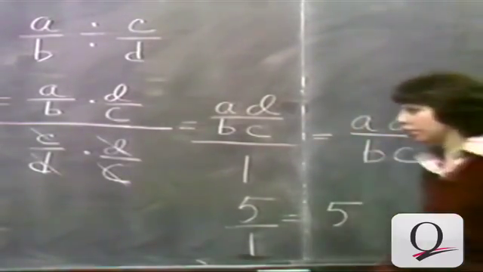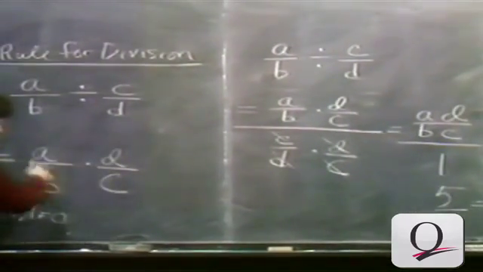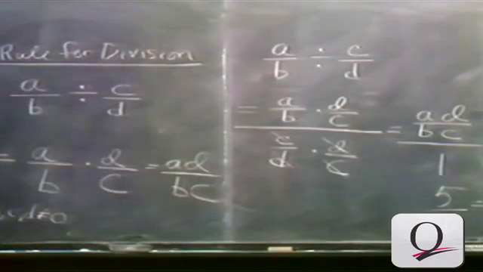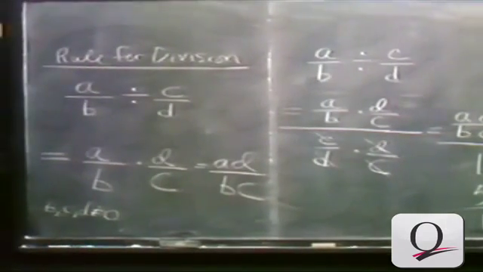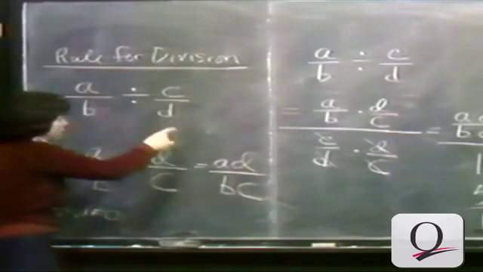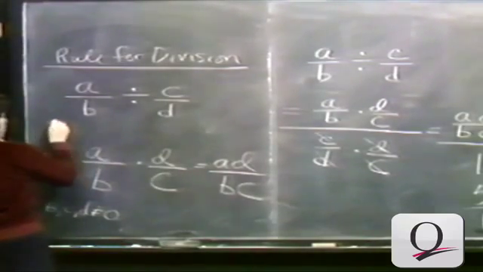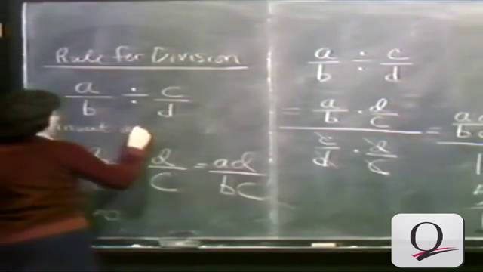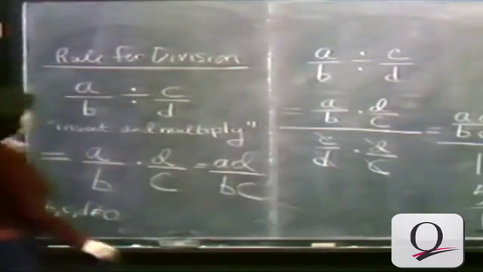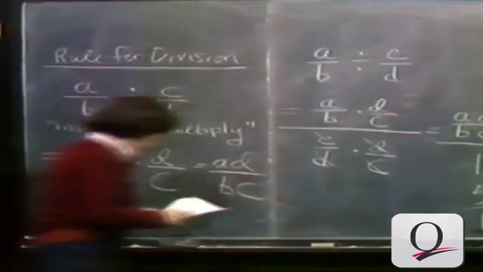And this is exactly what I wrote over here. To divide two fractions, you invert the divisor and multiply. This gives you just AD over BC. So to multiply two fractions, you multiply the tops and divide by the product of the bottoms. Okay, to divide, first you invert and then you multiply. Invert and multiply. Okay, so all the division problems are going to reduce to multiplication problems. Okay, let's try some problems here.